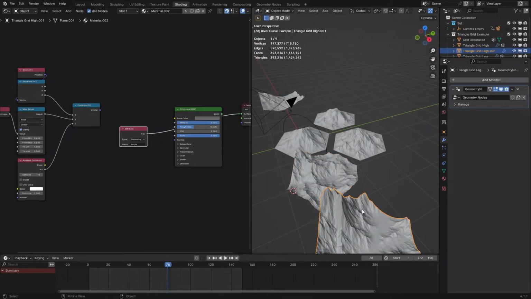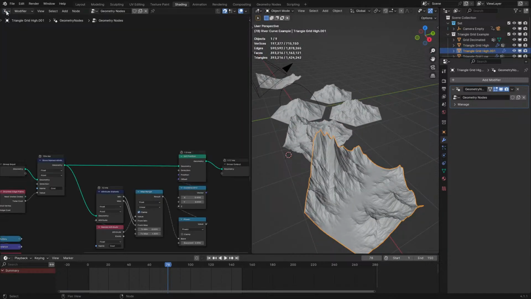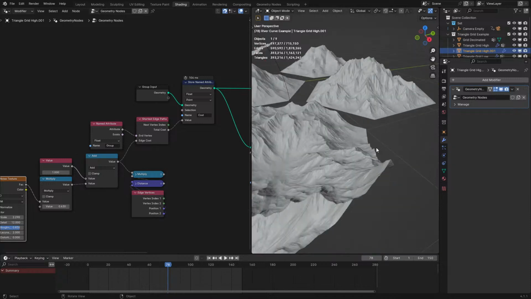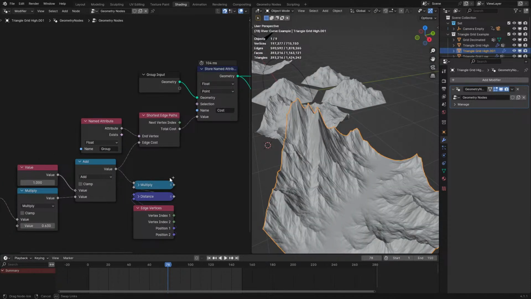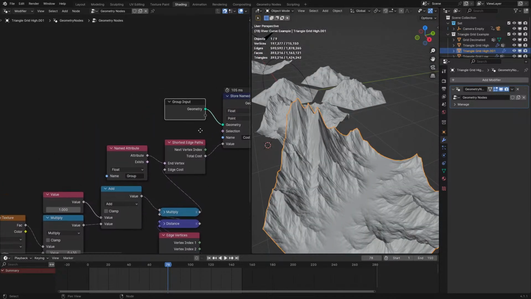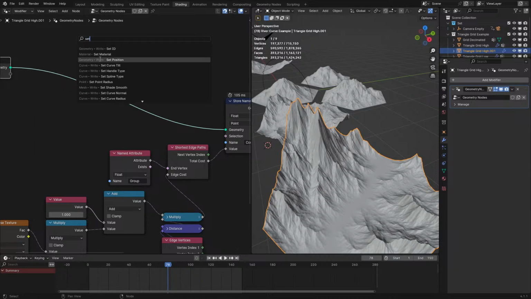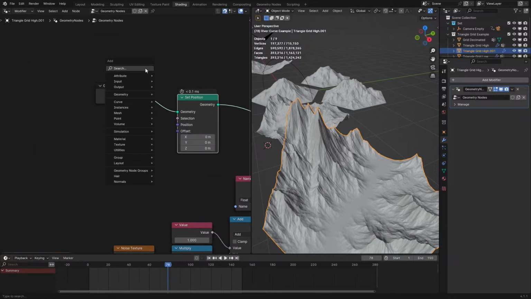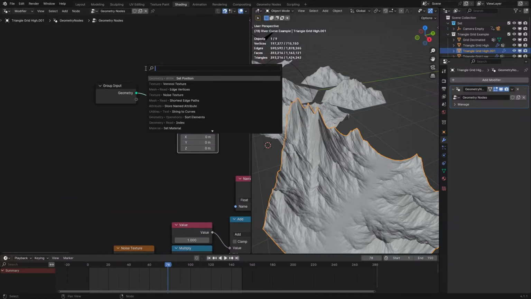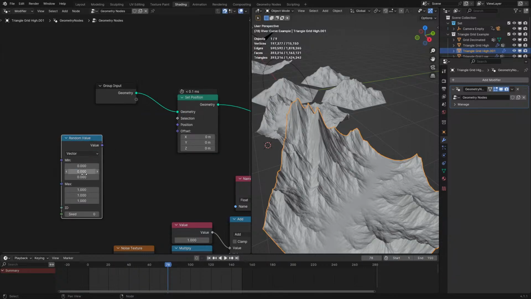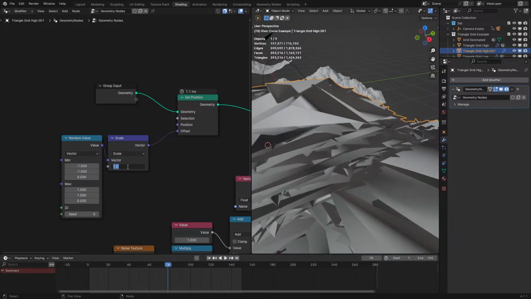Okay. Let's go over here to the new version. What I want to do is randomize. I want to use the distance, but randomize the vertex positions by a bit so that we no longer have a regular grid. So let's see how that affects that. Let's get a random value, set it to be a vector, and set it so that it's 0 on the z and -1 on the x and y. Scale, plug it into there.